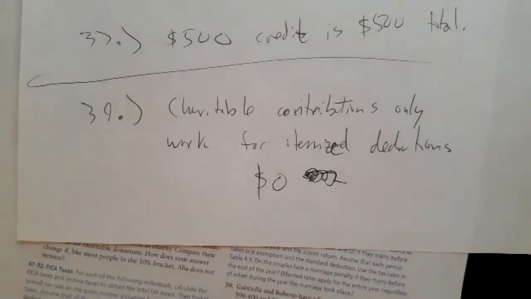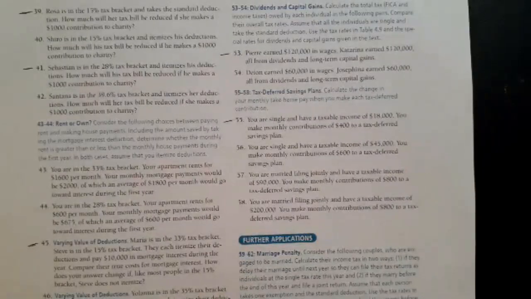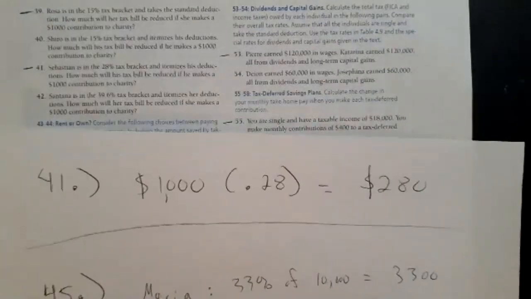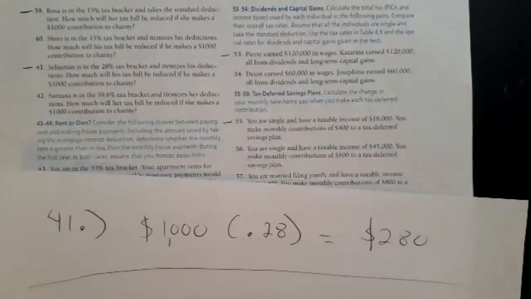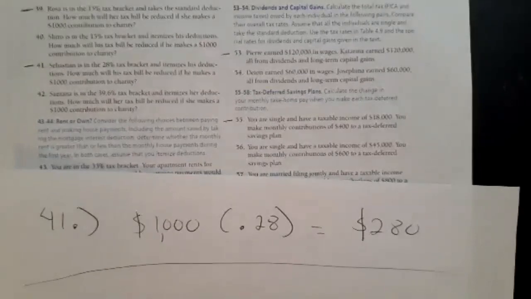Okay, and then the last thing, now they're trying to bring it all home. If we're in the 28% bracket, is that what we're saying? We're in that 28% bracket and we take a $1,000. So we're in the 28% bracket. It is itemized this time. And you're doing $1,000 to charity. This is absolutely where you would multiply those two things. I don't want to beat a dead horse. But this is where you would do the 28% of the 1,000. You're actually only getting 280 out of that.